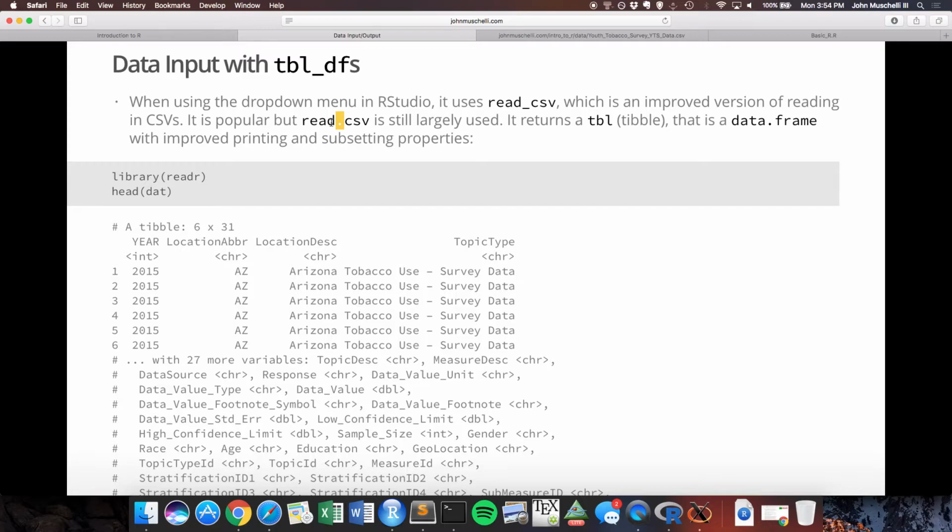So you can see here, year, it's an integer, 2015, location abbreviation, location description, topic type. So it's got a whole bunch of variables. We saw in the viewer it had like 100 variables in there. But when I'm printing this out to the screen, head says, hey, I don't think you want me to fill the screen with hundreds and hundreds of records or hundreds of columns, so I'm going to shorten it up. I'm just going to show you a couple of the columns, and then tell you about all the ones I didn't present. Here it shows the first 4, and it doesn't show the other 27. We'll talk about how to select the specific columns you want to view.